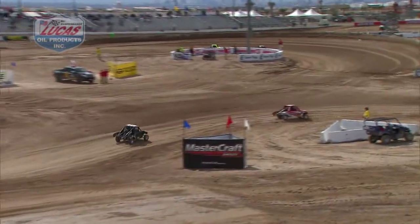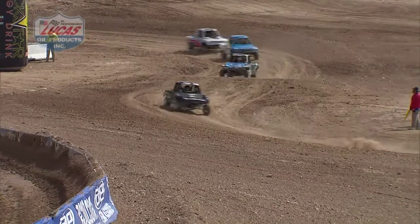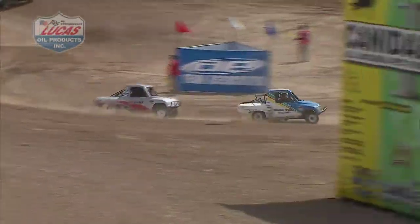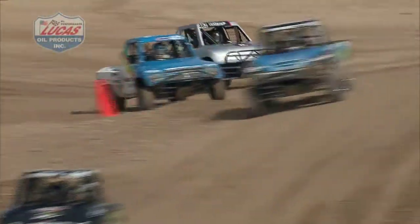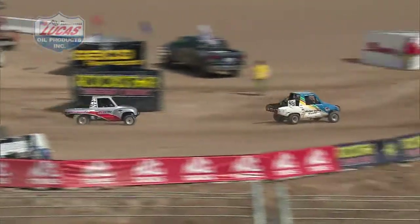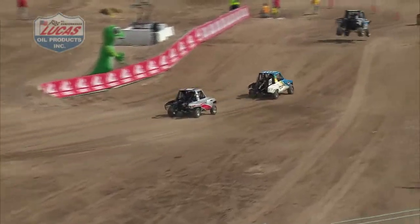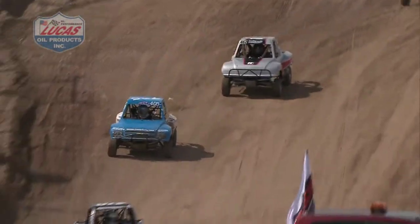There's a 265cc Subaru motor out there. Folks, these little things — you can go down to Harbor Freight and pick up a motor like one of these. I believe Doug Fleming is still doing a lot of the motor assembly tech on these. These are the best way to get your kids into racing and one of the safest ways. They've got a cool cage on them, all the safety products that the big trucks have. It's a serious program, no doubt about it.